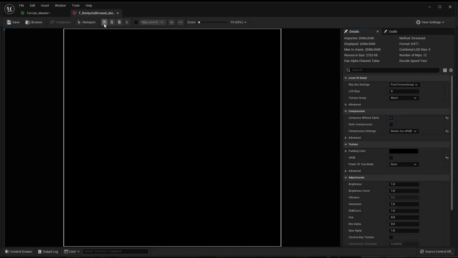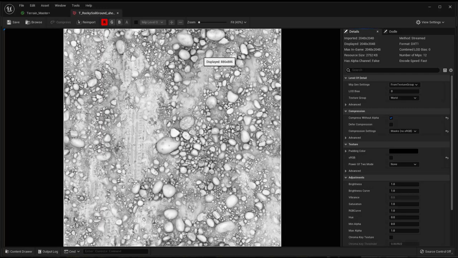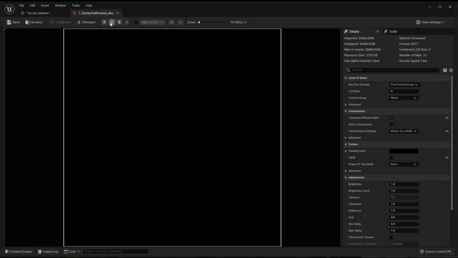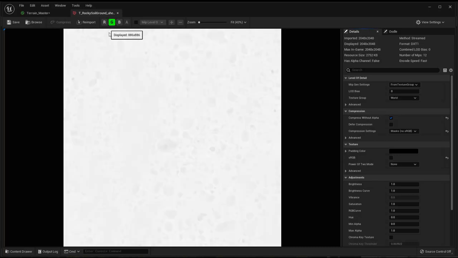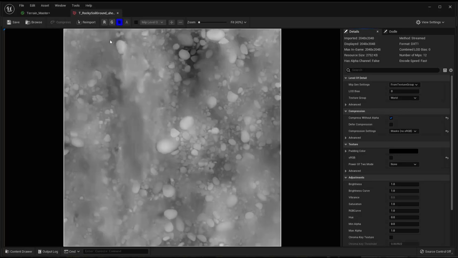So if I turn on just my red of this material, we get a really nice ambient occlusion, hence the O. So O is the first one, that's ambient occlusion. And then my G map, my green, is the R. So here's the roughness of this material. And you can see how it is rough, and you can see the different types of rocks popping up here. And finally, the B is our displacement map. And here we can see the black and white displacement map for displacing.